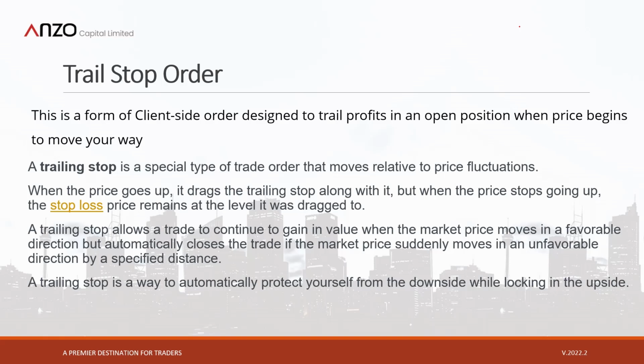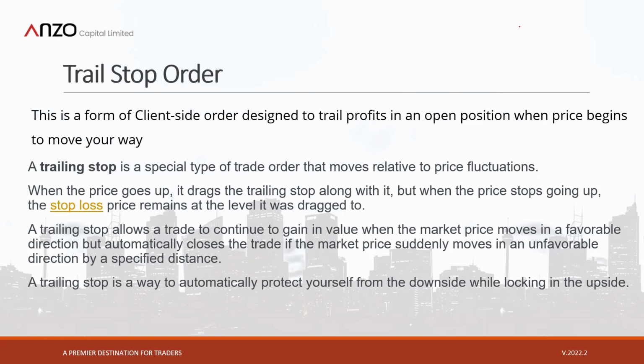Now, when you execute a trail stop order on your open position, it will trail the profits that you've made based on the amount you put. So in that same example that I just used, imagine you have a position open, it's currently up 100 pips, right? If you trail stop your position by 20 pips, the moment price gets to 20 pips, it will move your stop loss from where it was to your entry price, so there's no more risk.